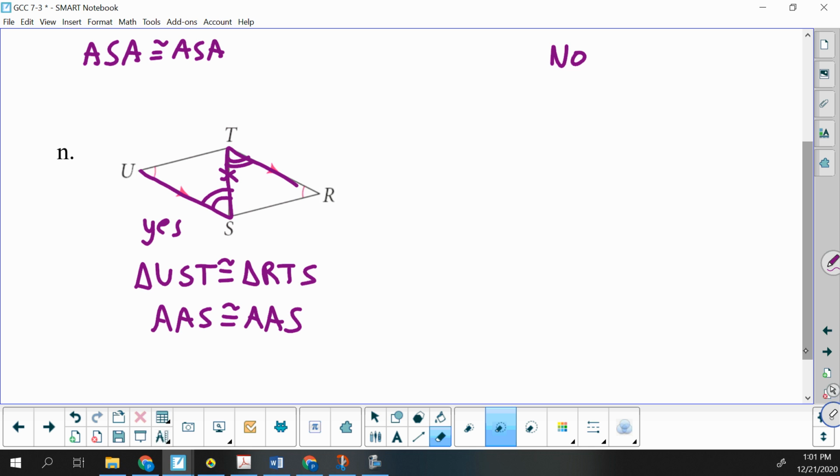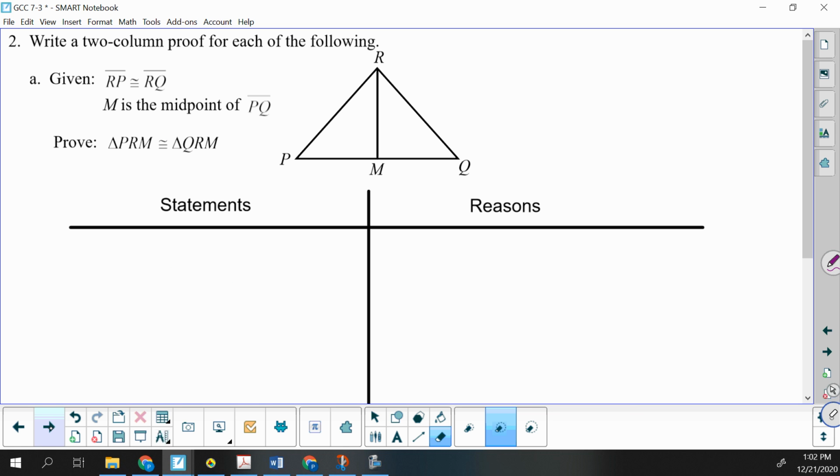So those may have seemed redundant and a little bit more than necessary to do so many of those over and over again. But the main thing that we'll do in proofs is prove triangles congruent. So being able to recognize which type of congruent statement you have is really important. If we go down to the bottom of page 13, this is where we start pulling all things together. We're given a couple givens and we want to eventually prove the triangles congruent.